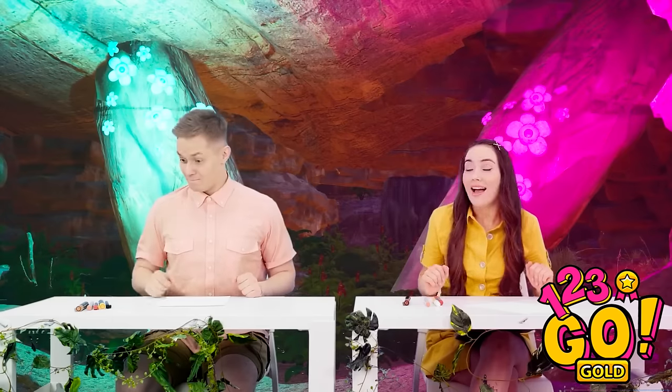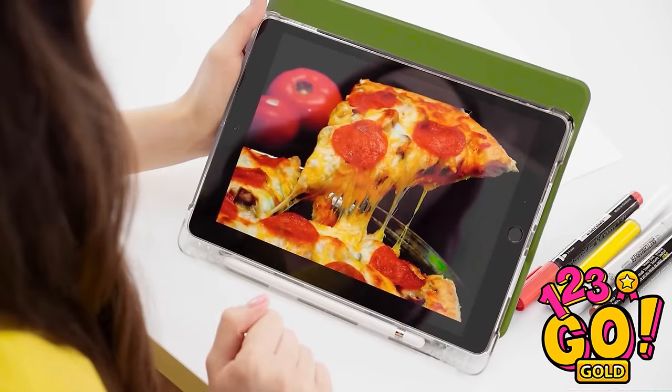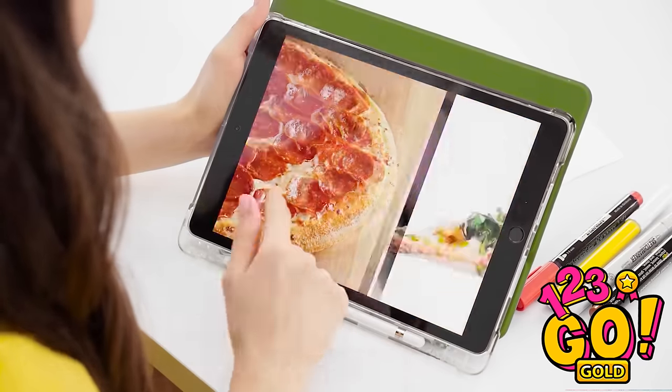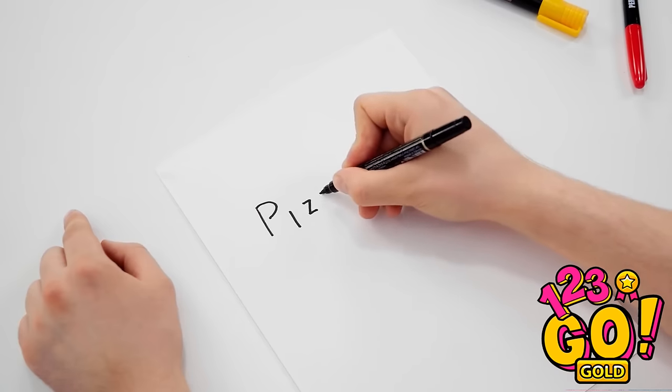This one should be way easier! I'll need a good reference picture. That one's perfect! I'll trace the shape. Okay, I need to draw the pizza with this marker. I think I've got it! Here I go! P-I-Z-Z-A!